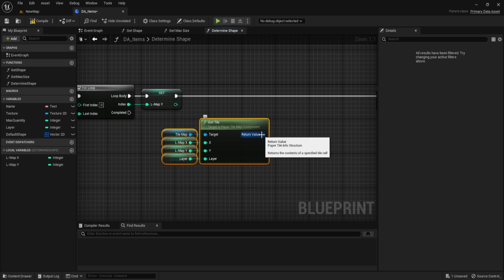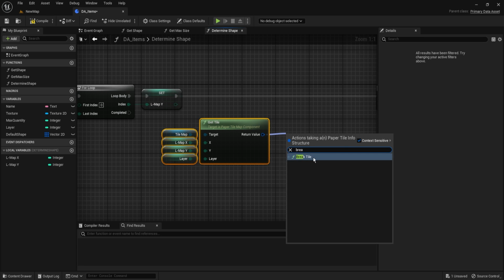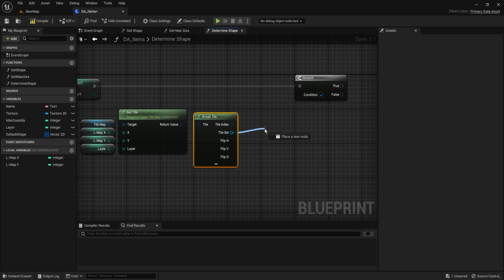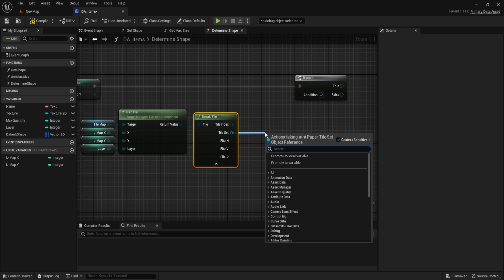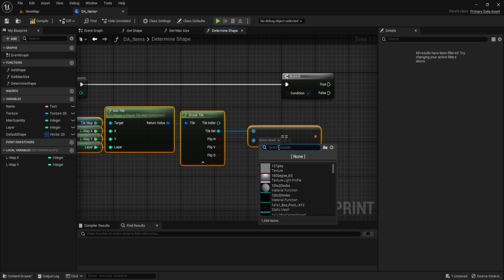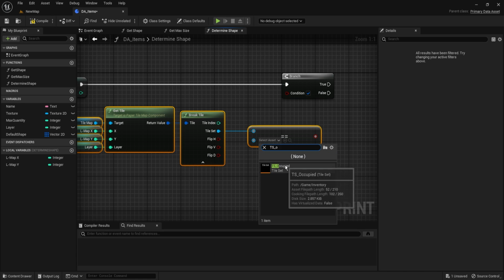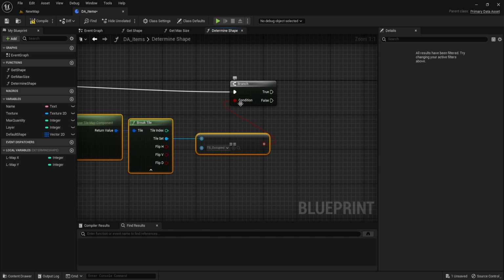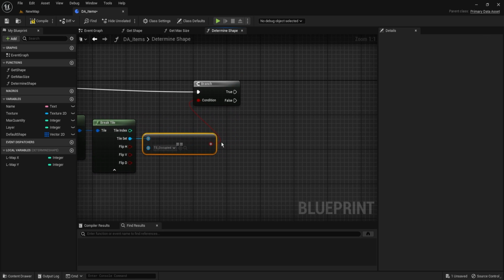And what this does is it has a structure here, which we're going to break. And the only information we want is the actual set, because this is what it's going to actually look like, what the texture, let's say, is. And so we double equal it, and what we'll set it to is we're looking for our tile set underscore occupied that we made right here. And if it is equal to that, then that means it's occupied. That means that there's something there, and that's the actual item itself.